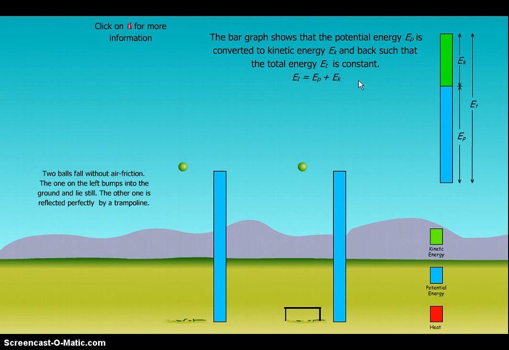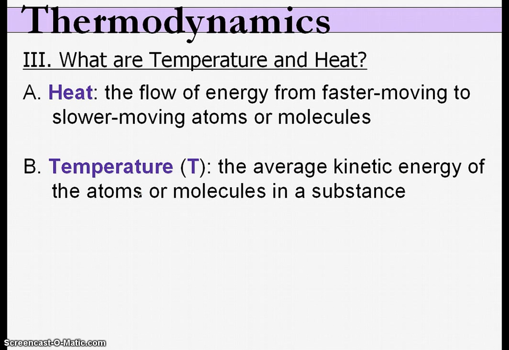So up here, this graph has, again, confirmed for us that the kinetic energy and the potential energy make up the total energy of the system, because this is a system that they were showing without friction. And we see that energy, again, is conserved. So let's go back to chemistry. So again, in chemistry, we're concerned with kinetic energy this time, and we're going to be looking at the kinetic energy and how it flows through a system.